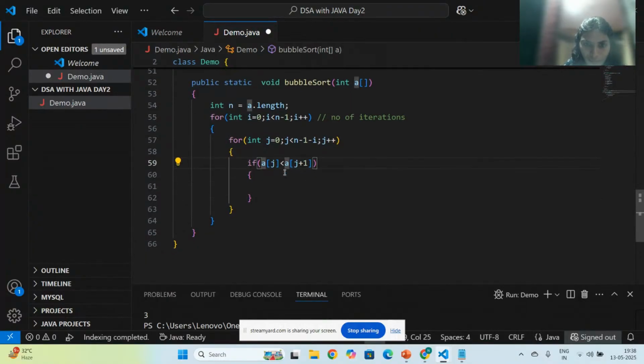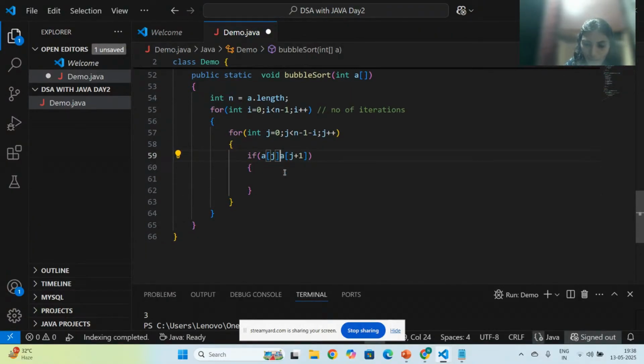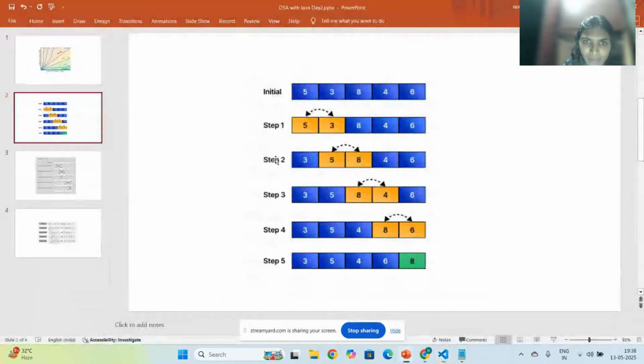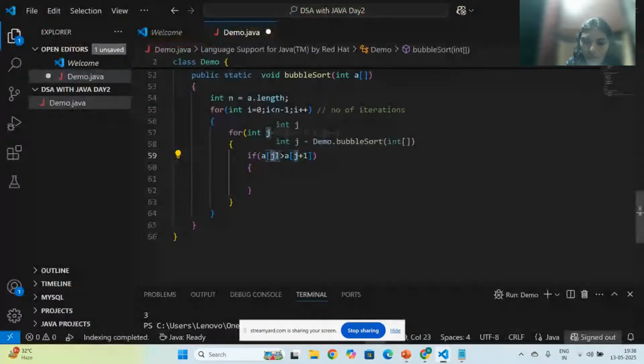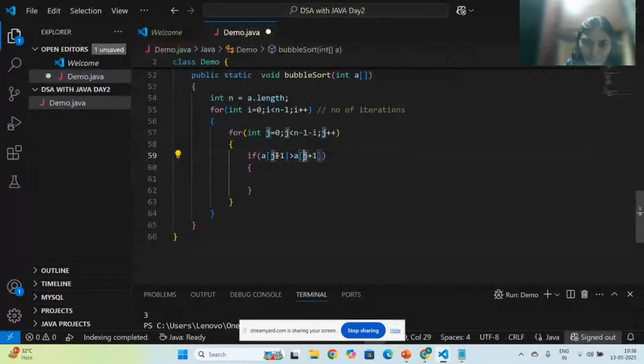Or we can give it in the opposite manner: my current element is greater than my next element, then I have to perform swapping.